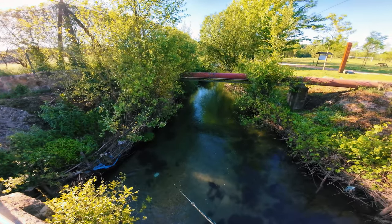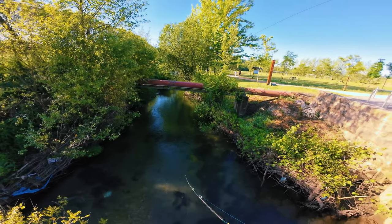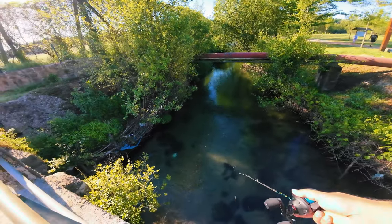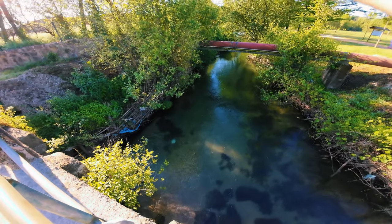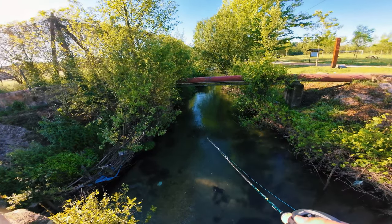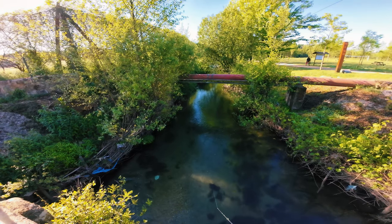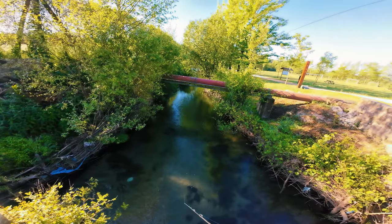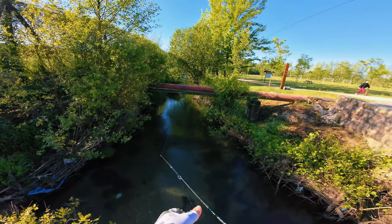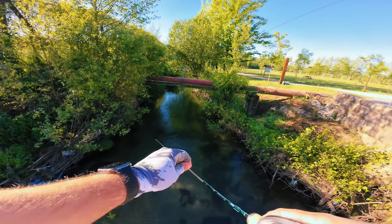Nice pair with the rods. If I was getting everything over again, I would probably get a stiffer rod. This is an ultra-light, 5.6 feet, so I think 1.68 meters. I would get the light 1.8, or I'd go with the Shadow, or even another M1 — I think it starts on 5 grams. They have another one, the green handle, that one would be perfect for this reel.